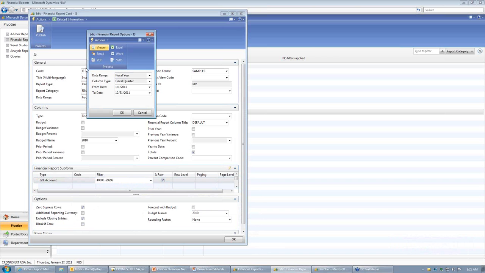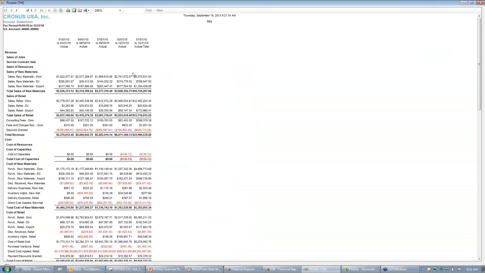So let's go ahead and run this report. My current work date defaults to a 2011 year. I'm going to drop this back to 2010 because that's where my test data is. And we go to the viewer. It's building the financial report for us. All the formatting for this particular one came right off the chart of accounts. It used the begin totals, end totals, indentation, everything for that. And it gave me one column for each quarter. This is the first quarter, second, third, fourth, and then the total that went across the whole year for me. It comes straight all the way down, and we see all this information. Pretty straightforward, pretty easy to do.